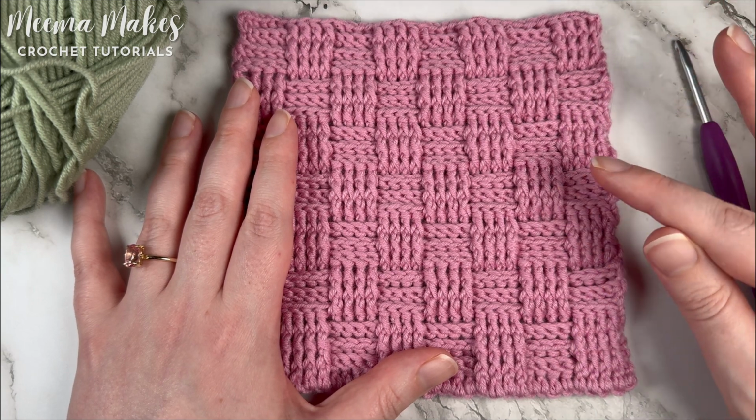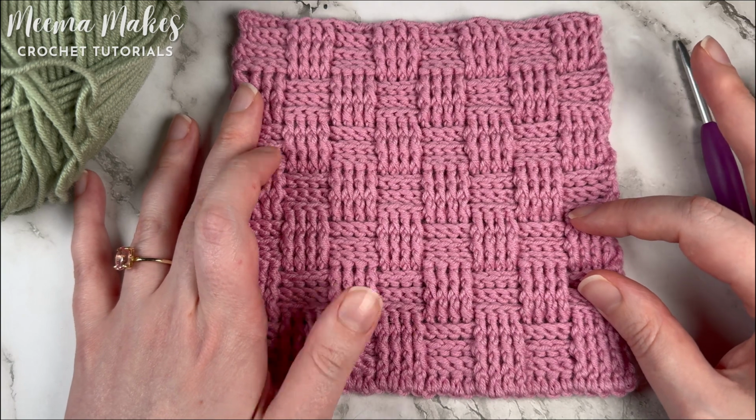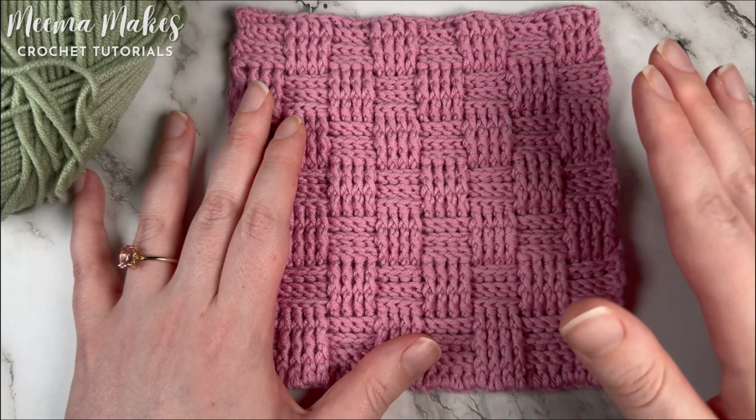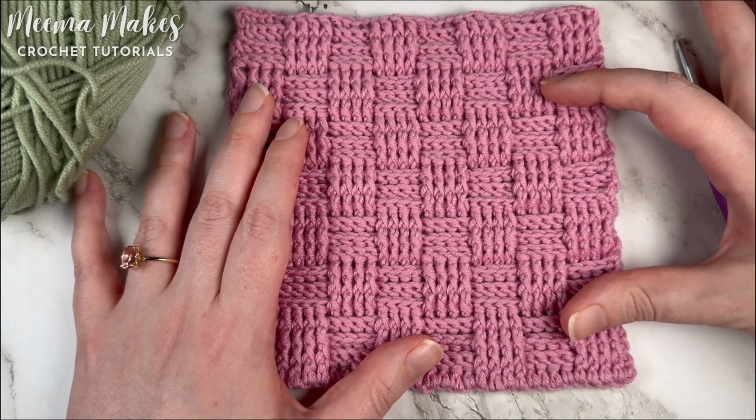That's also known as treble crochet if you're in the UK. So as long as you can crochet a double crochet, you can crochet the basket weave stitch. So let's get started with this step-by-step tutorial.